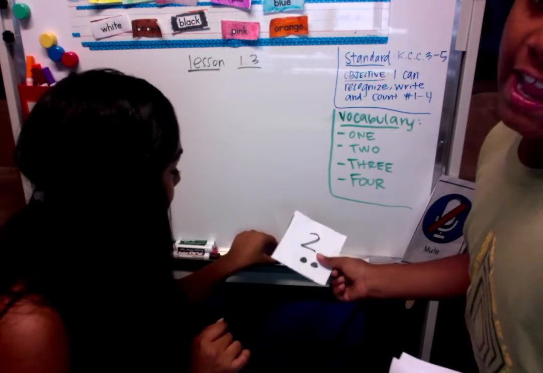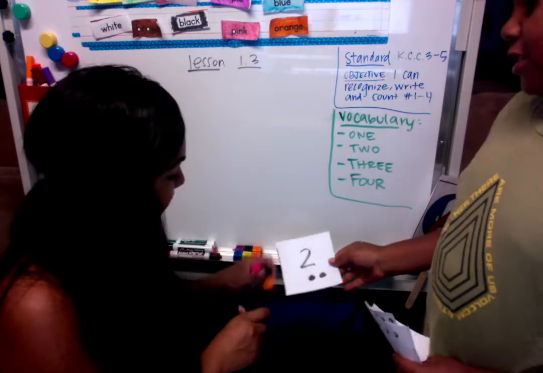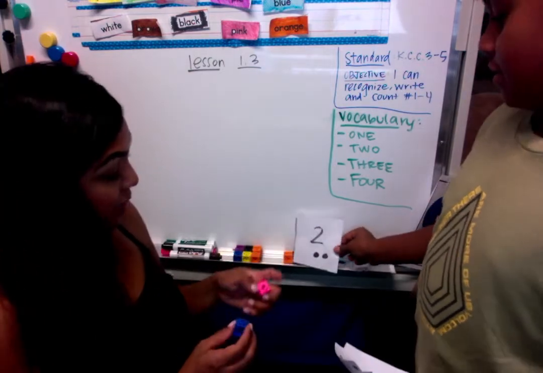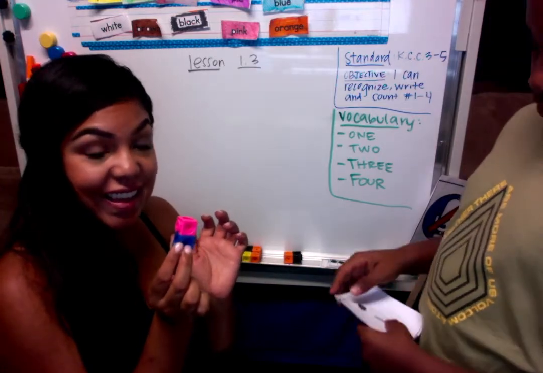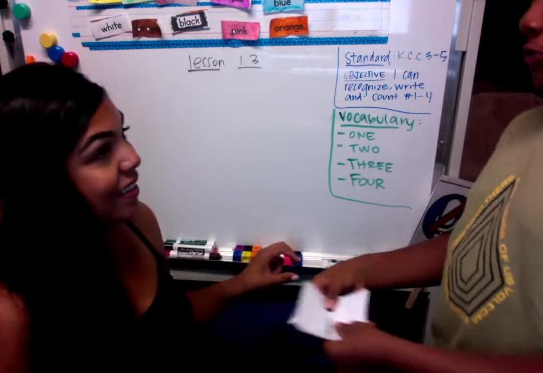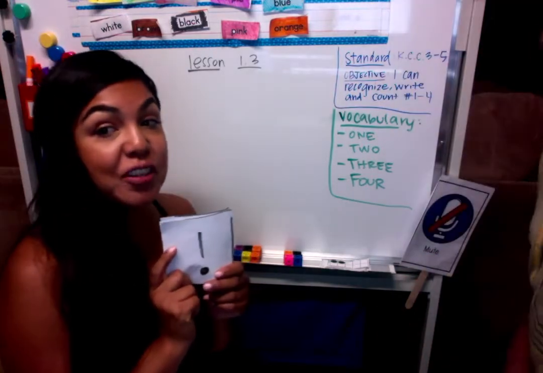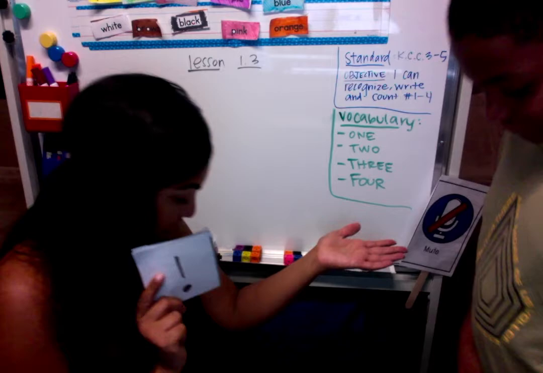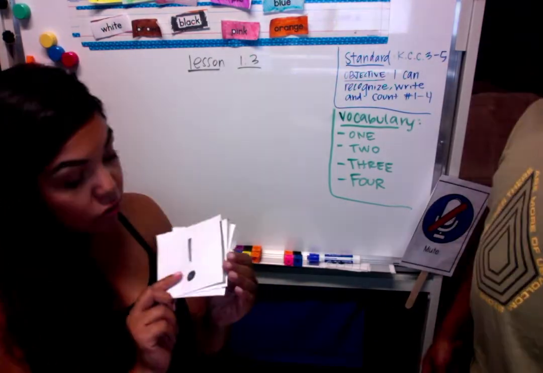Number 2. So every time you switch, you just switch off with the people, your friends, your buddies, your mom and dad. 1, 2. Yay! So now, after you're done, you switch it with your partner, and now she tells you to be a student. All right. So now I'm the teacher again, and this is my student, Blake. Thank you, Blake. All right. So Blake, your turn.